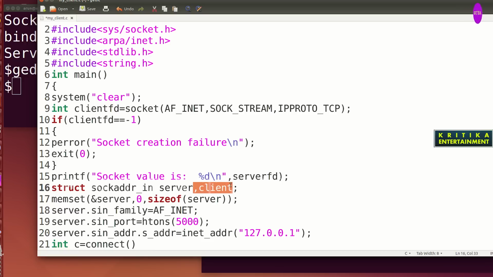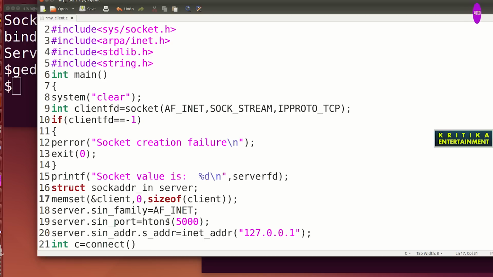Then here I will use memset of the client. Okay, client should be 0, each data member of the client should be 0. Then for size, up here I'll write the client.